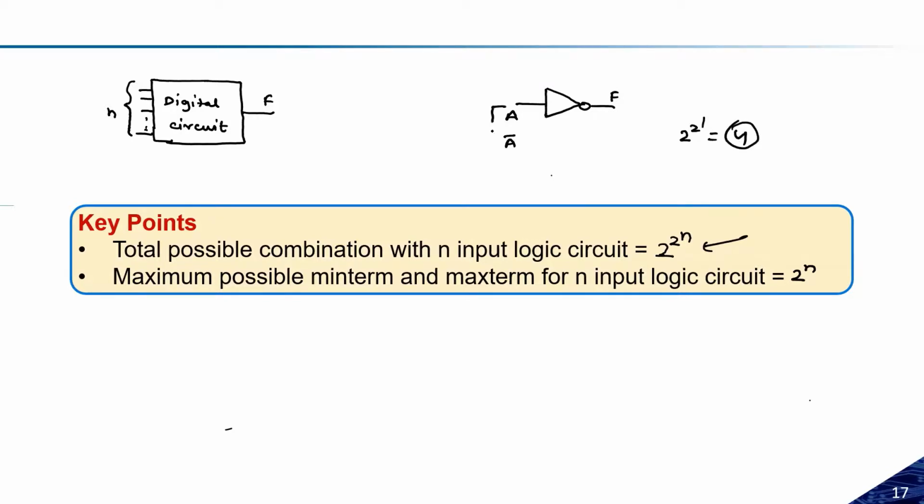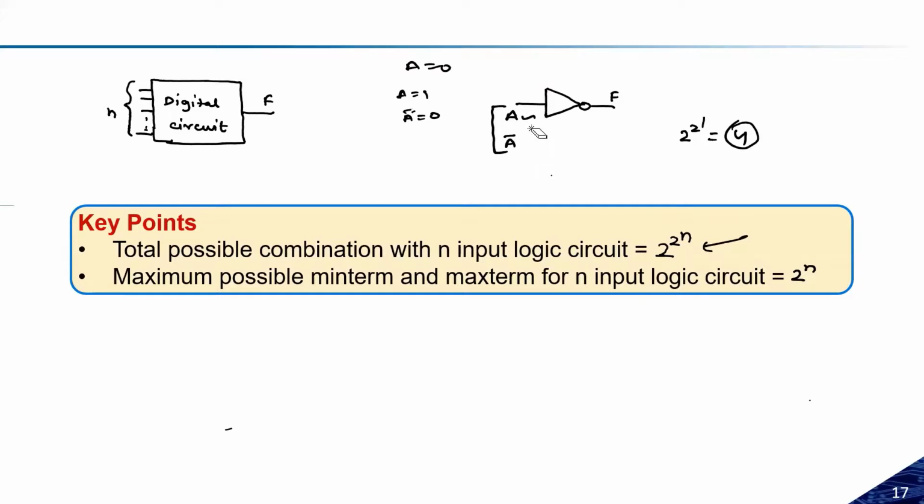So we know A and A bar are two of the possibilities. What are the other two? See here, A and A bar are logical values. Remember, it is not confirmed that A will always be 0 or A bar will always be 1. If A is equal to 0, then A complement will become 1. If A is equal to 1, then A complement will become 0. So we cannot say that A is always high and A bar is always low.